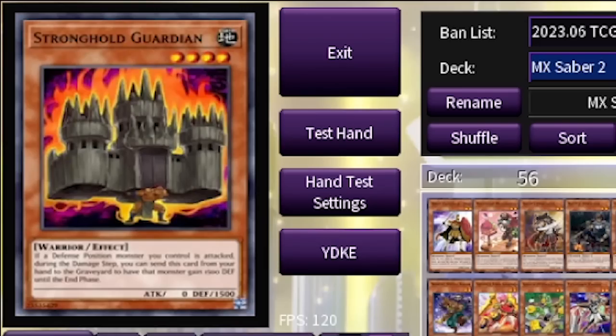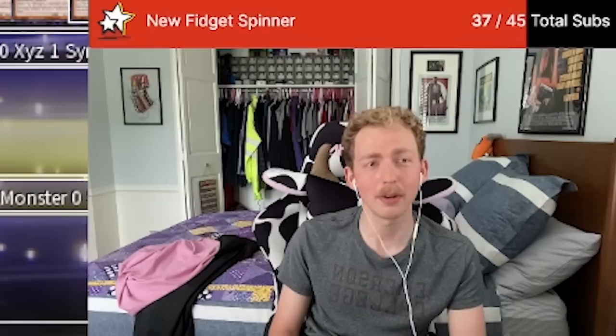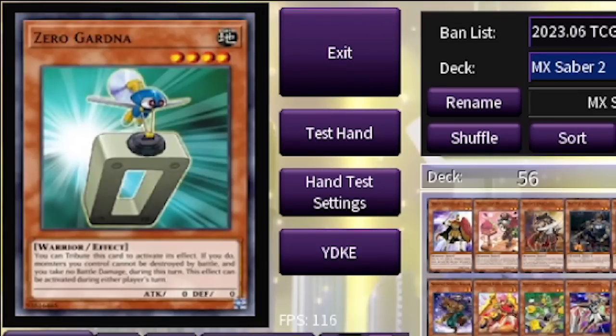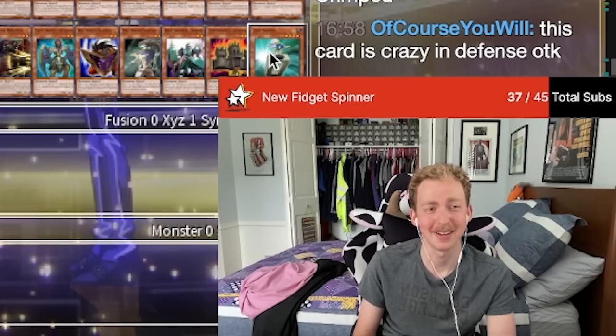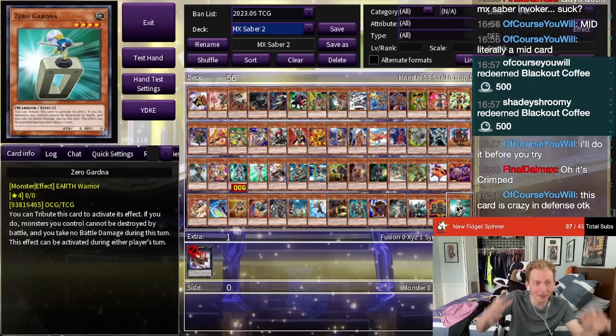Name a more iconic card. Stronghold Guardian. If a defense position monster you control is attacked, you can send this card from your hand to the graveyard during the damage step to have your attack monster gain 1500 defense. Are we almost done? Can I go yet? Can I go home? Zero Gardener. You can tribute this card to activate its effect. Thank you for letting me know. The bullshit cube, any day now, just a week away, the bullshit cube. If you do, monsters you control cannot be destroyed by battle, and you take no battle damage during this turn. This effect can be activated during either player's turn.